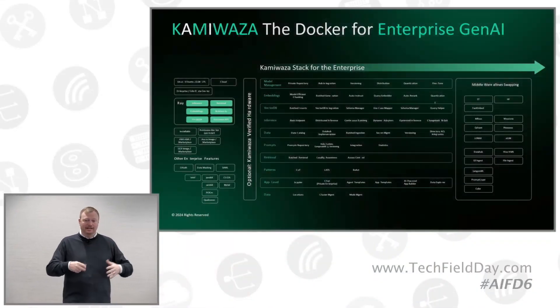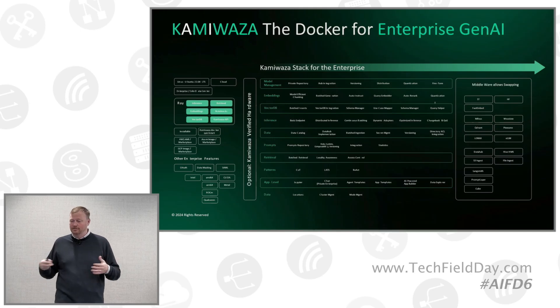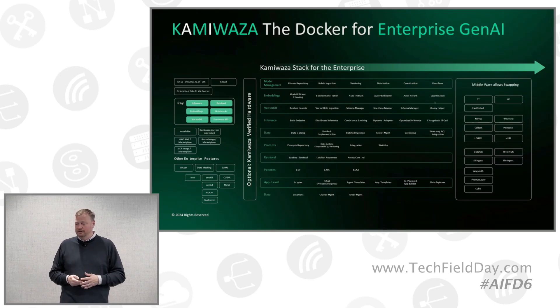Matt's alluded to one, and I'm going to cover that more in depth later, but I'm going to go through about three or four others that we can publicly talk about. One app, one API, one SDK, but it's running everywhere, has access to the data everywhere. It's not moving the data, and now you can install all of these third-party apps. This is why we call this the Docker for Generative AI, and why we're creating the category of Gen AI Orchestration. We are the Gen AI Orchestration engine, as you'll see especially through some of the demos.